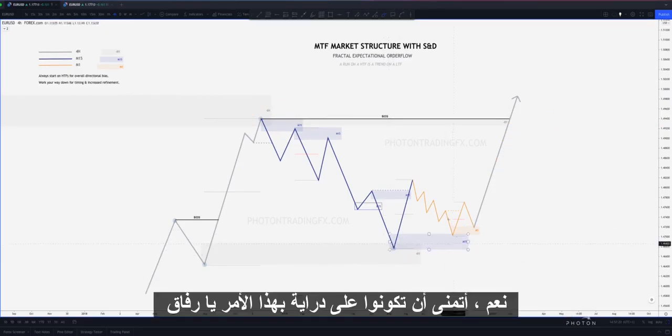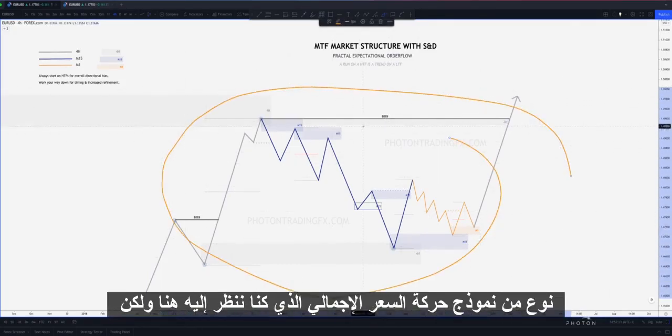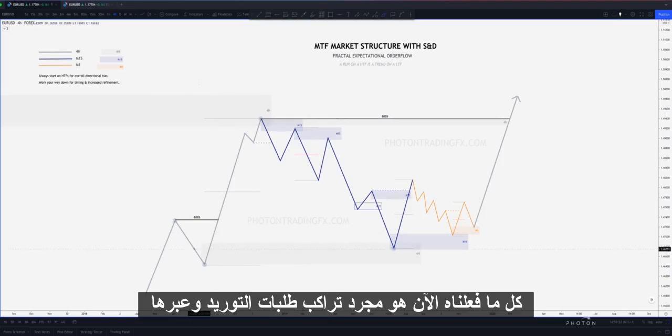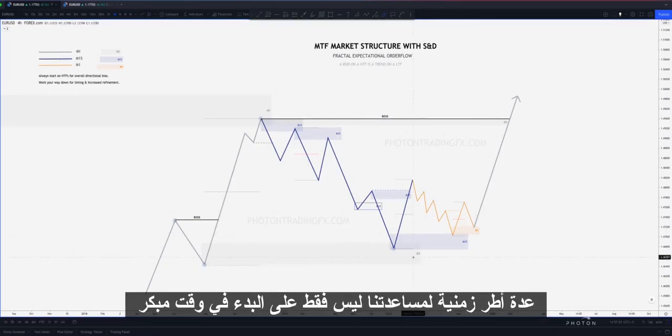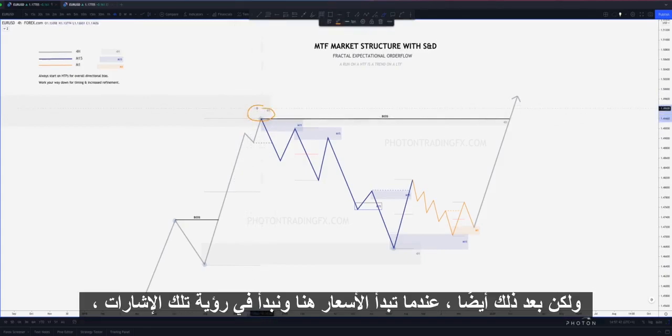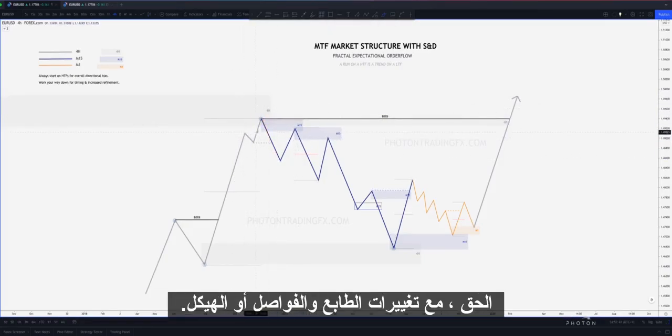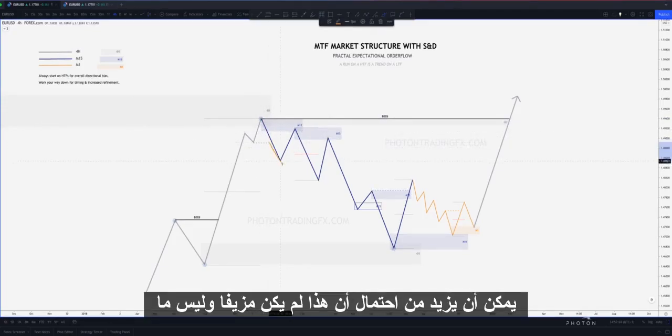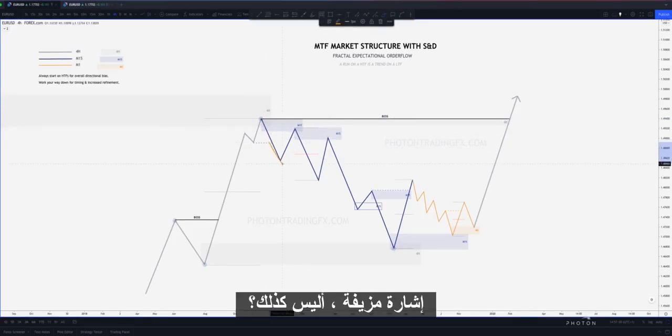But yeah, hopefully you guys should be pretty familiar with this overall price action model that we've been looking at. All we've now done is overlay supply and demand zones across multiple time frames, to help us not only initiate ahead of time how far price is likely to go, but also, when price is in here and we start to see those signals, with changes of character and breaks of structure, it can increase the probability that this wasn't a fake signal.